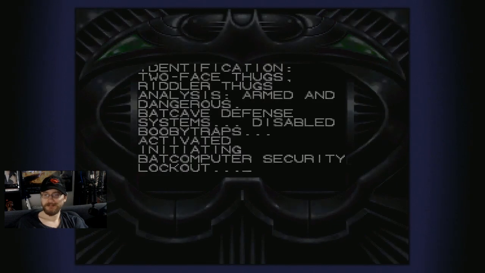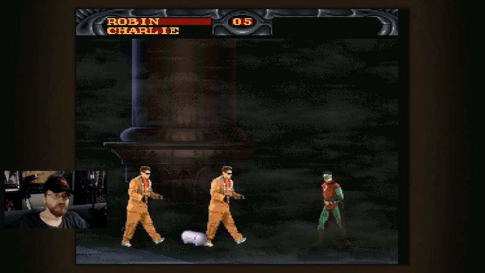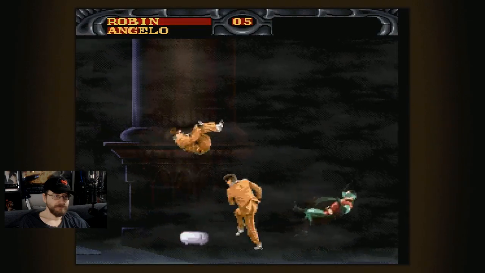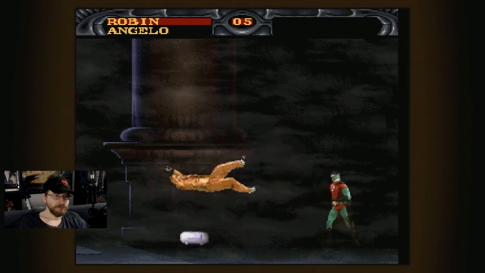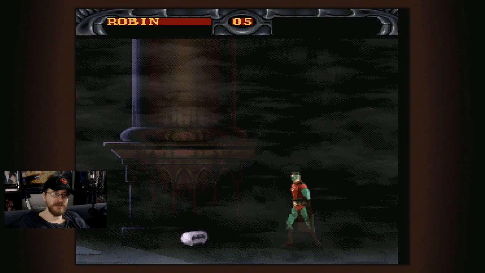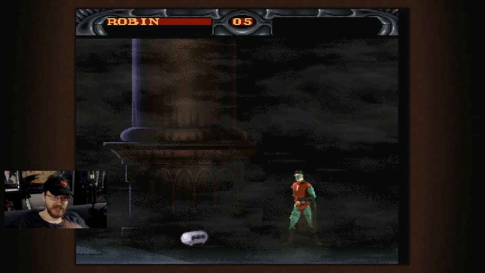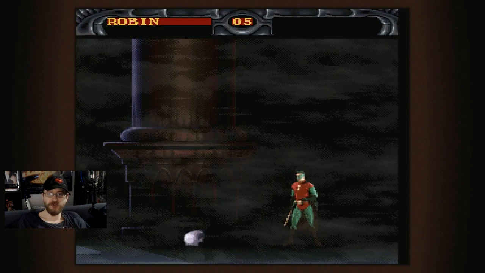Okay. This doesn't look like the Batcave. Oh my gosh, I just realized something! They stole the sound effects from The Adventures of Batman and Robin on Super Nintendo. When the thugs get hit, that's Batman being hit in the Super Nintendo game. That's where I've heard that before.